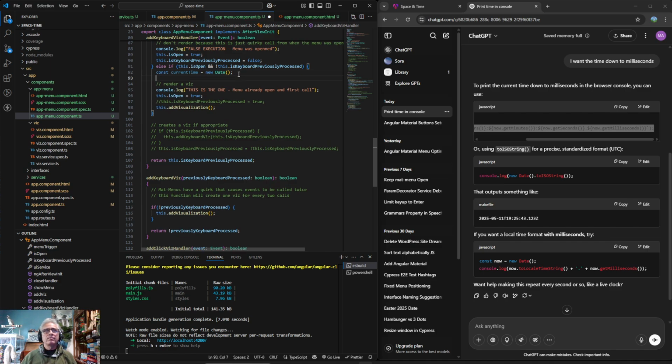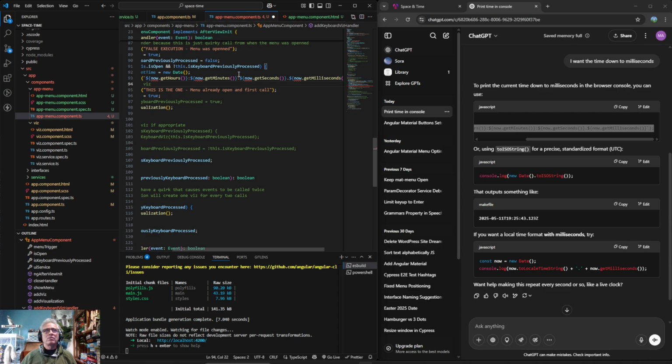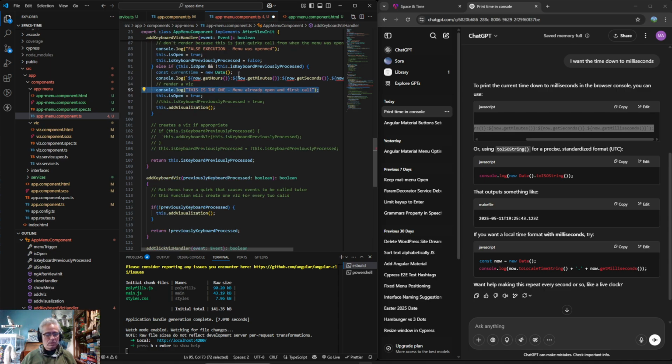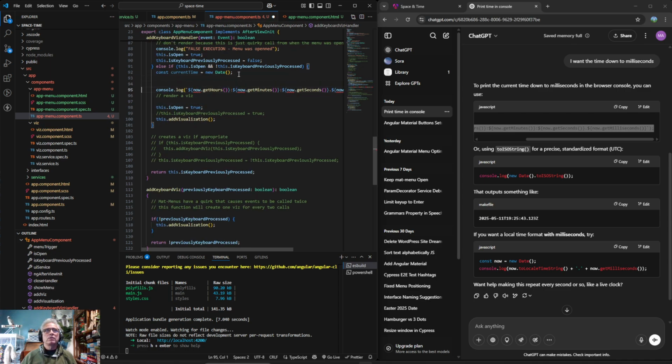And I know there are special utilities for this kind of thing. I actually want to swap this, Control X. And I want to take this current time. And Control V, Control V. Let's see.